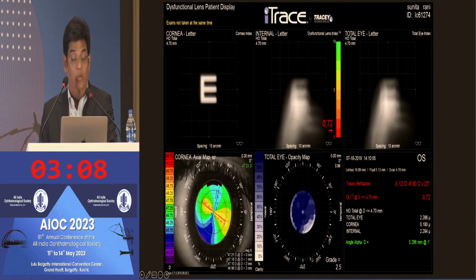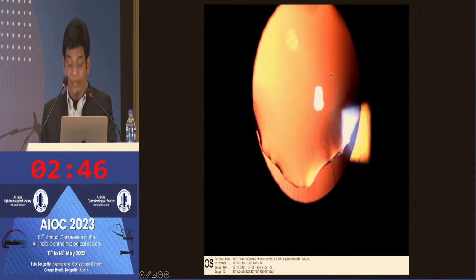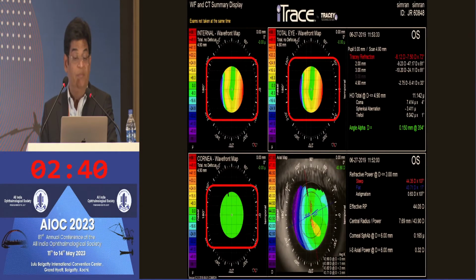If we take a close look at the opacity grade in this patient, and sure enough, when you look at the Chang analysis, it shows the cornea has an astigmatism that can be easily corrected by refractive surgery or toric IOLs. But if you look at the lenticular system, this patient had come to us for refractive surgery, and she had a lens coloboma, which was the cause of her visual problems.